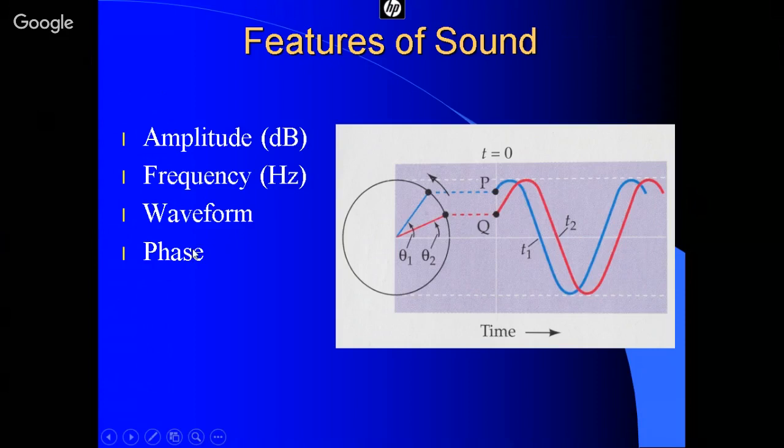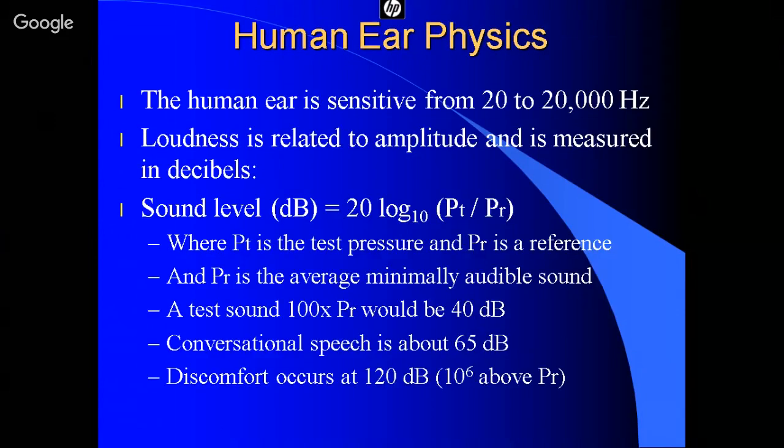And what's the phase? Now, phase is important because if you had two detectors, and you had the same sound wave being produced by a tuning fork, they're going to see the same amplitude, they're going to see the same frequency, but one's going to come before the other. And so their phase, the relationship of those sinusoids one to the other, is going to be different from one another. That phase is going to be one of the ways that we localize positions in space. We have two ears. So we have stereoscopic hearing, if you will, binaural hearing. We're going to use the difference for certain frequencies. We're going to use the distance between our ears as a way of making a phase detection. So we'll come to all that.